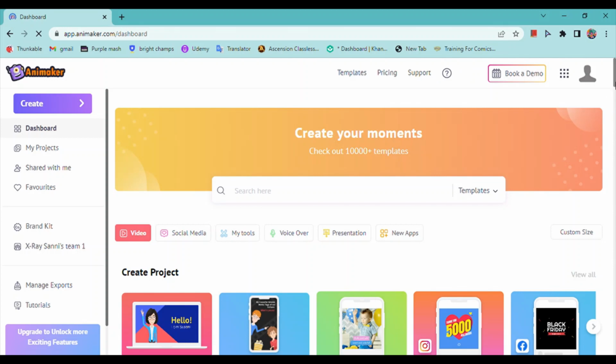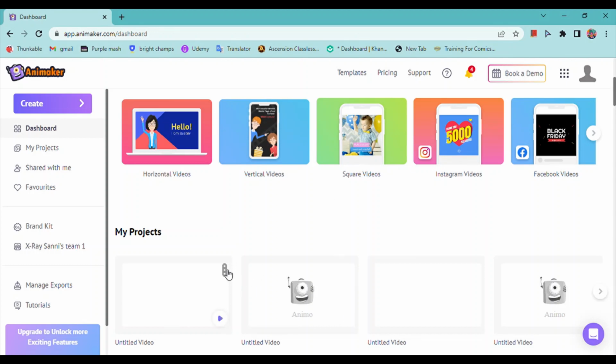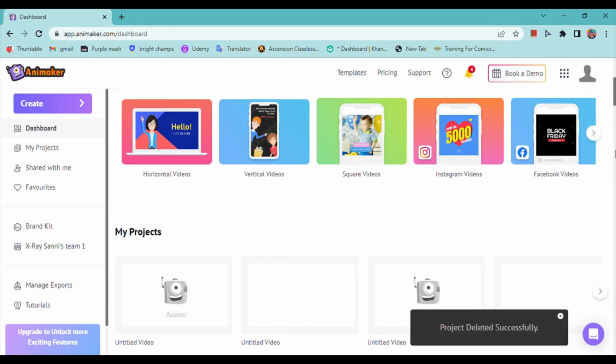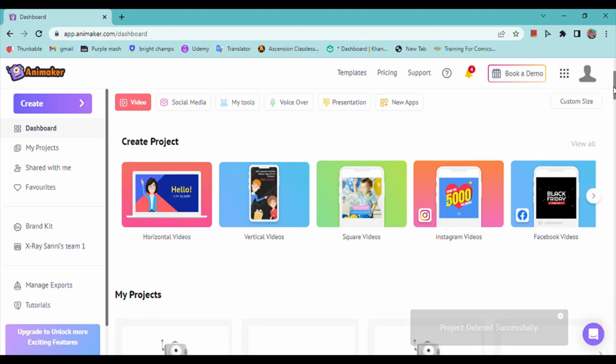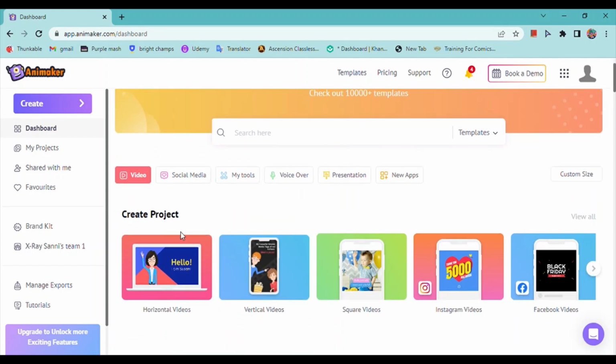So now that we are in Animaker, let's just start. Let me just quickly delete a few of my useless videos. So now let's just start. Today I'm just going to be teaching you the basics of Animaker, like adding text, adding characters, adding scenes, making animation, making transitions, editing text, editing objects, and editing the timeline, and so on and so forth.